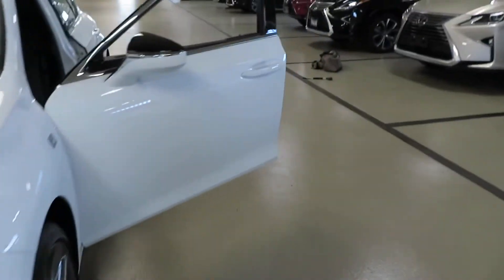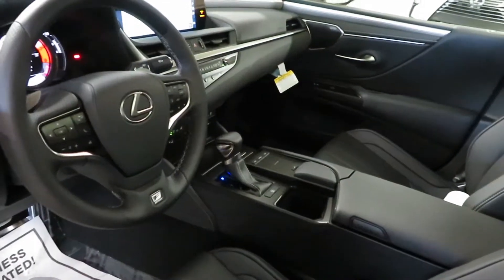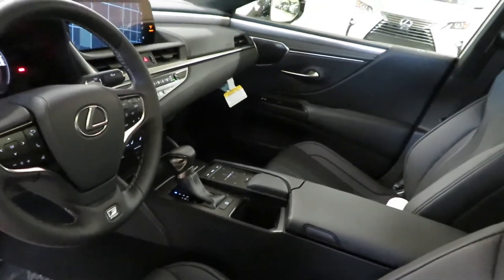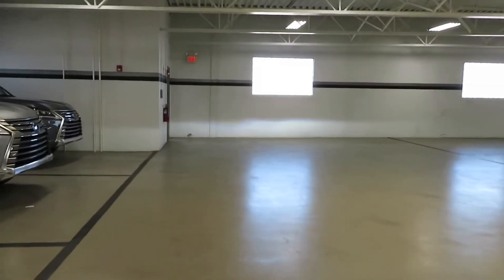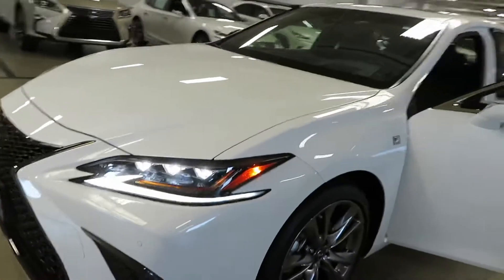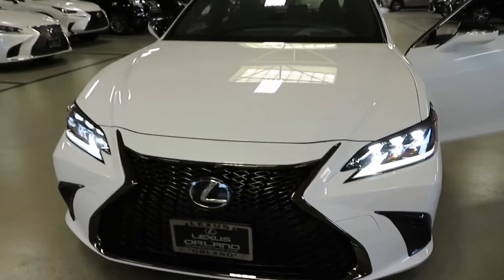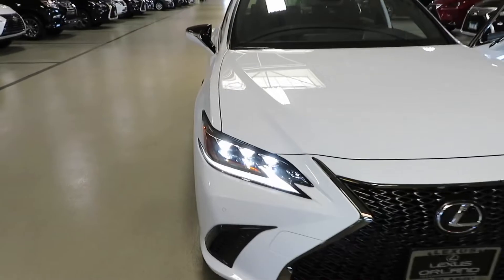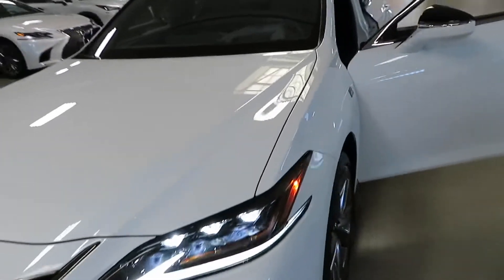Let's turn on them headlights. All right, we got the headlights on now — just look at them on that wall, so you know they're bright. You got the tri-beam LEDs in here as well. Let me take a step back — man, this car is beautiful. Let's go ahead and get in the inside.